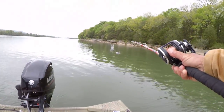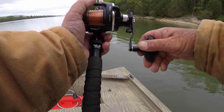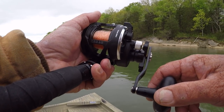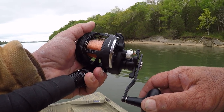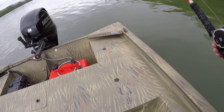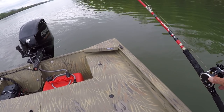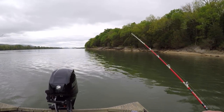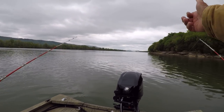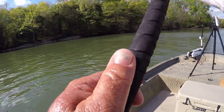Let's make another cast out there. I'm going to sit here no more than 20 minutes, and if I don't get bit I'll just move — I'll move up the bluff a little bit. The holes I fished this morning were empty, and they're good areas too. There just wasn't any fish in them. The fish are deeper than I thought they would be, so I'm fishing unfamiliar water going up the river. I know a lot of spots past that bridge, but from the bridge this way I don't know anything, so I'm exploring. Let's lay this old head out there.